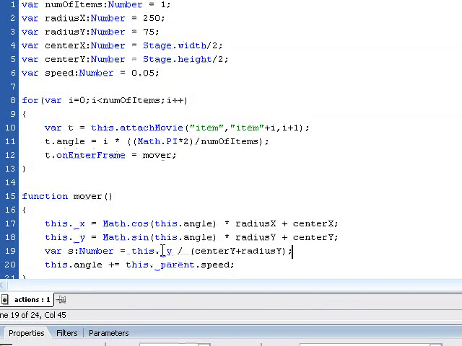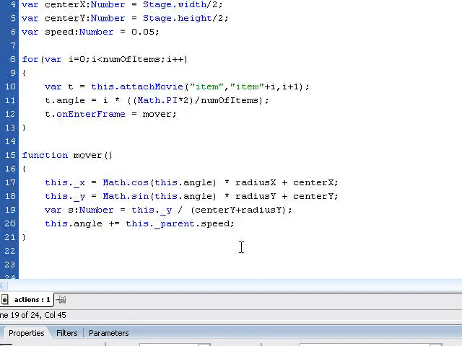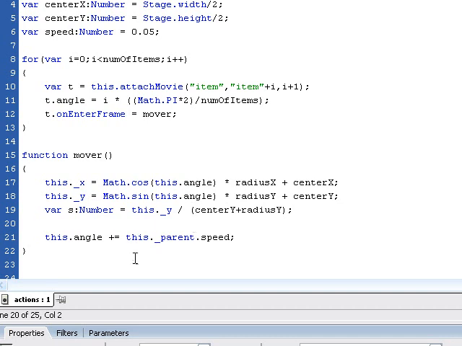What that's going to do is give us basically how far away from that center point our item is on the y-axis. So this is the number that we're going to be using to set the scale. Again, you can experiment with this. If you wanted the scale to be even smaller so it looks like it's really going way back there, you can manipulate these values, and experimentation is definitely good when it comes to things like this.